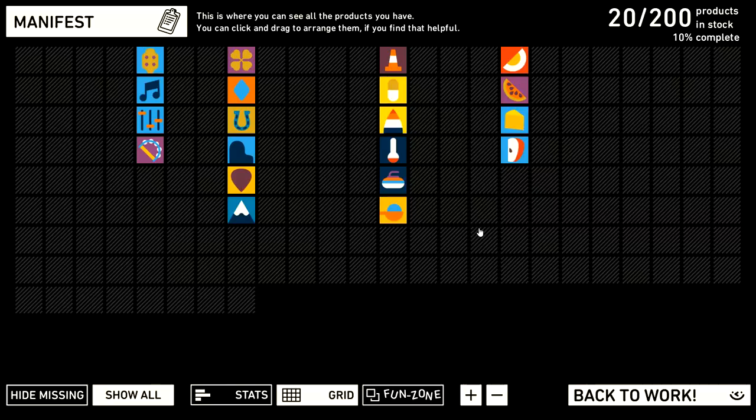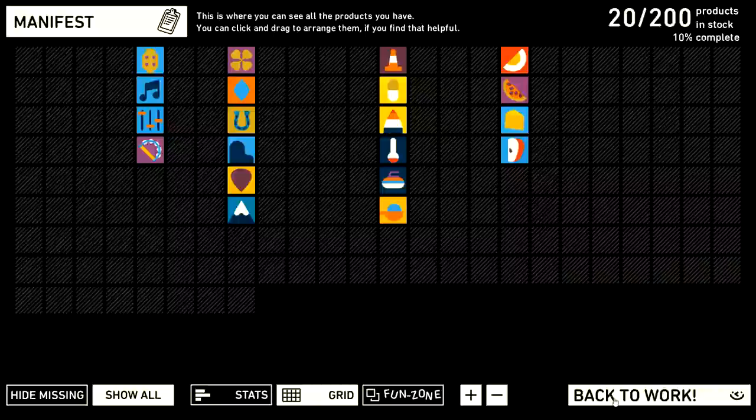And by the way, this is at 20 items. You may notice, when you get up to the end of the game, 200 items will be present that you need to organise. Bloody hell. Okay, when I click back to work, my first job is going to be to gather up the tambourines and move them out of household objects. Okay, that is job number one. So back to work. Here we go.